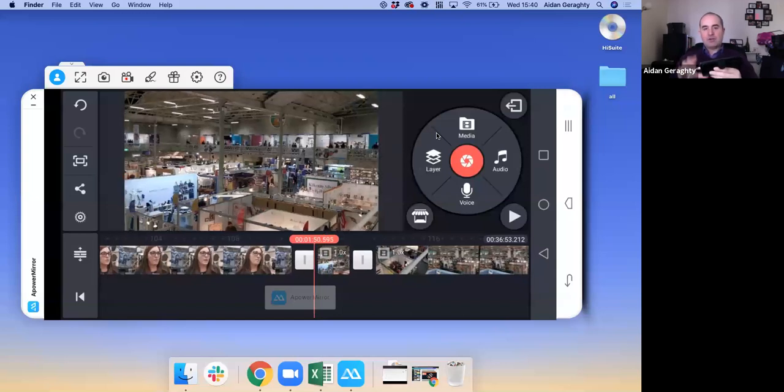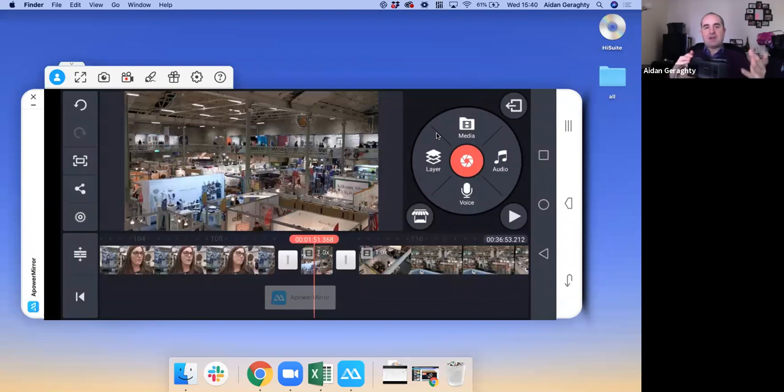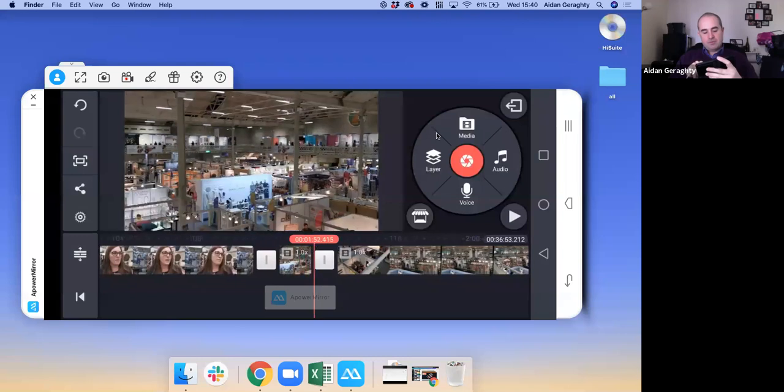So you'll understand now from a filming point of view that I must have spent a couple of minutes trying to get that shot right. I would have taken a few other clips. I spent a couple of minutes trying to get that shot that I wanted. And, you know, there could be people in your way, there could be signs in your way, and you might have to move to a different position. And if that's what it takes, do it. But it's great then, at the end of it, you've got your clip that you want. Move on to the next clip.